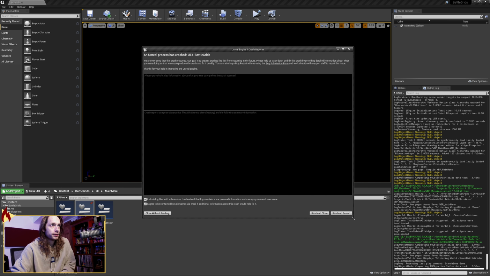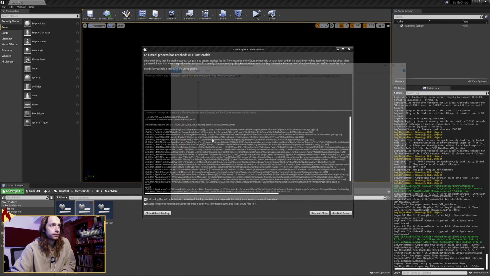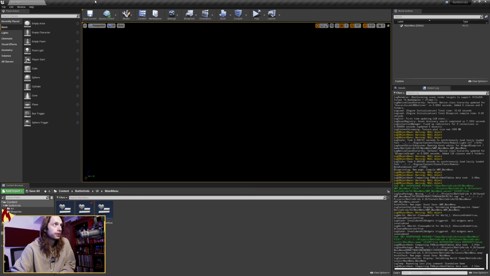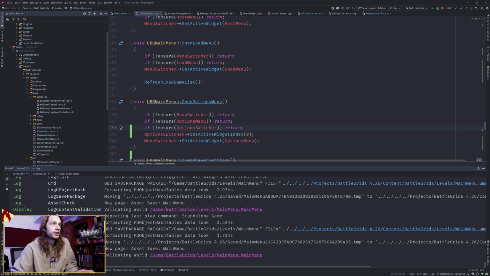There it goes. Yeah, SetScreenResolution, okay. UGameUserSettings SetScreenResolution. So that is indeed where we're going wrong.